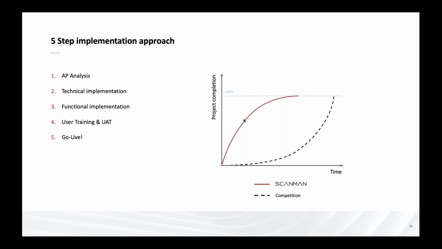That is something that we'll take through the rest of the implementation with us. So while we do the AP analysis, our technical team can install the solution on your premise, which is typically like installing an ESU, which should be a very familiar process to the JD Edwards community. Once that's been completed, we'll start the functional implementation, and this is where we configure our solution in accordance to the AP analysis that we did at the start.